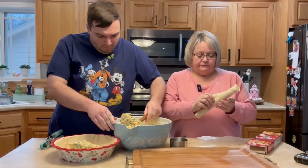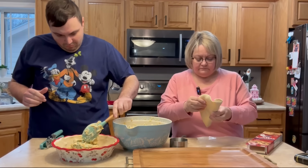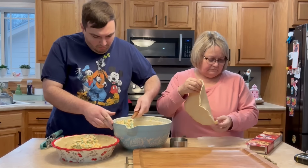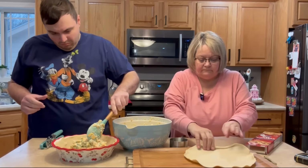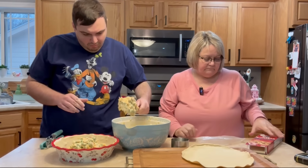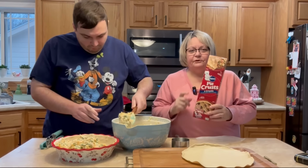And I'll unroll it for you, because it's a little tricky. Coincidentally, this is Pillsbury pie crust.